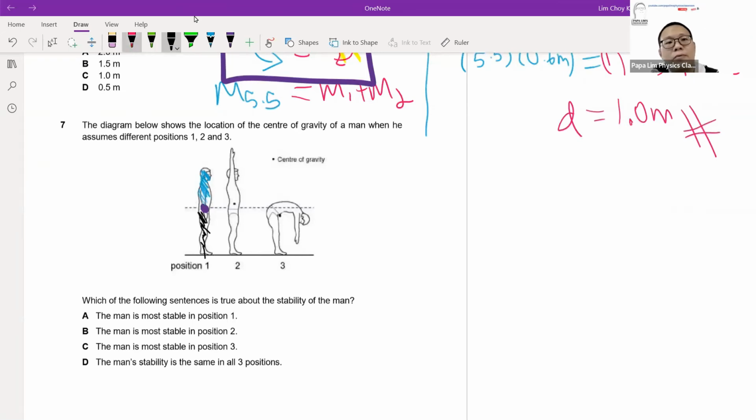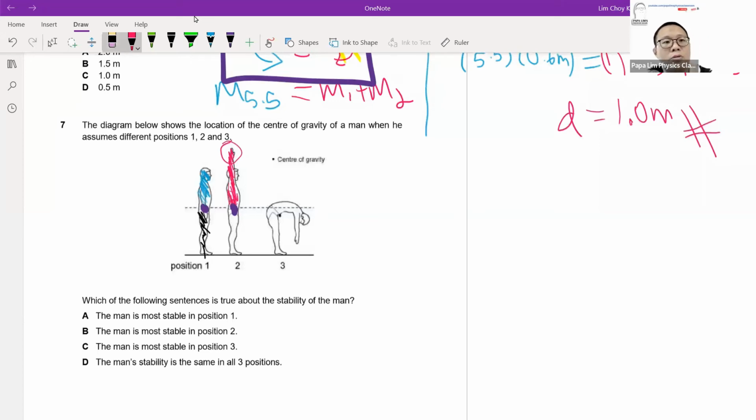So now for picture 2, when the hand is being raised upwards, the mass of the hand is on the upper side of the body. So you'll find that this section here is this mass. If I use the CG at the same place, you will find that there is an additional portion of hand there, which is the mass of the hand, which will render the upper part of the body to be greater than the bottom part of the body.